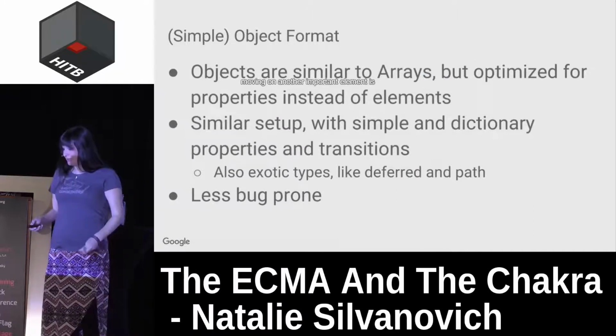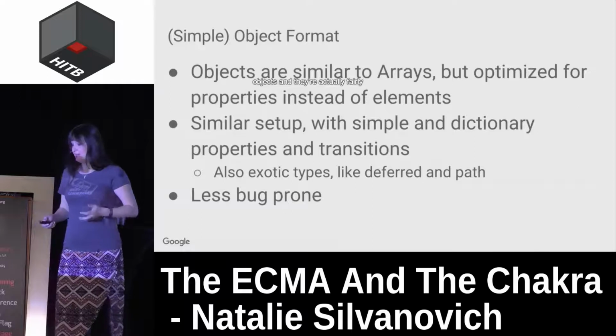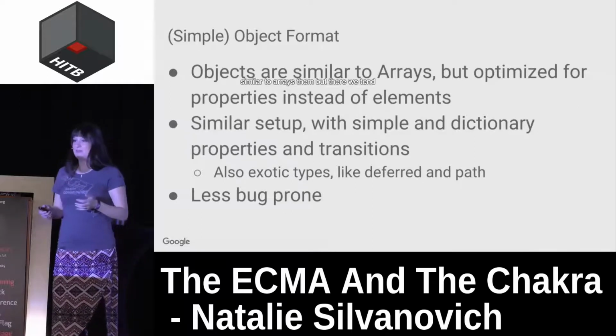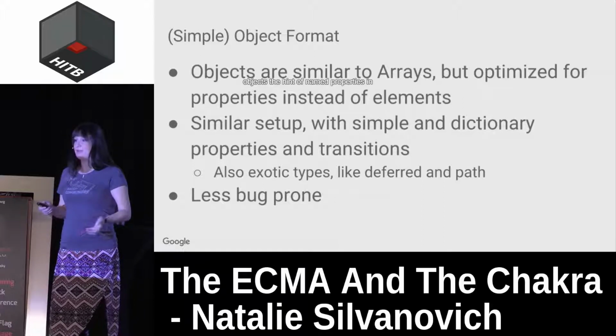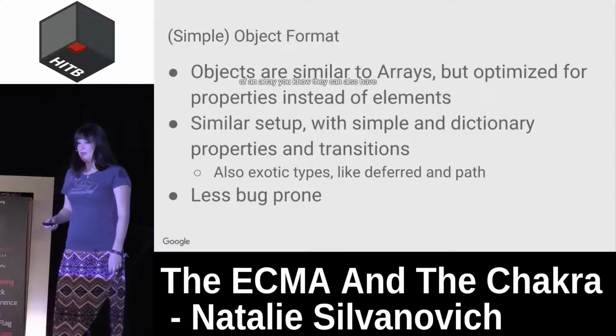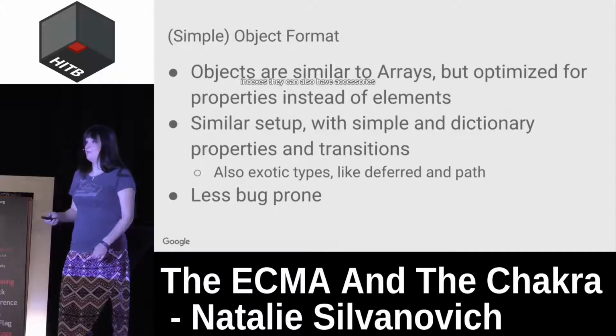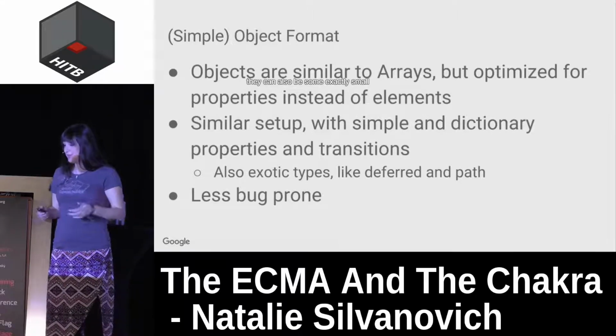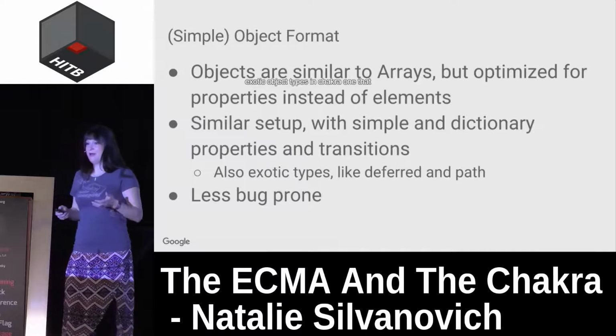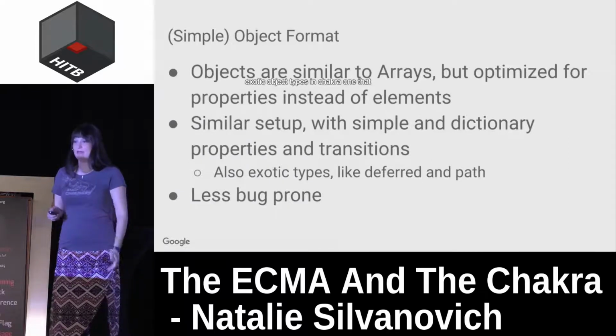So moving on, another important element is objects, and they're actually fairly similar to arrays, but they tend to be optimized for properties. So when you create an array, you're usually putting indexes 1, 2, 3 in them. For objects, they tend to have named properties in them, but they have all the same features as an array. You know, they can also have indexes, they can also have accessors, they can have all this sort of stuff. And there are also some exotic object types in Chakra.